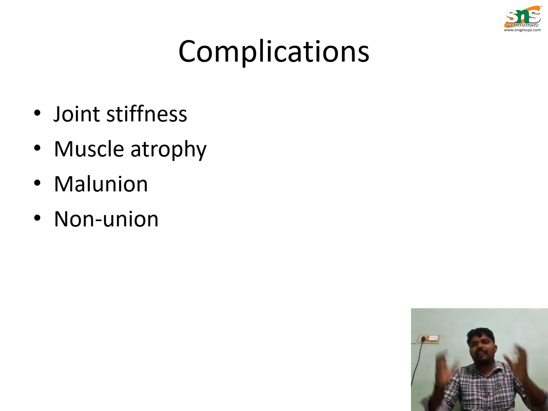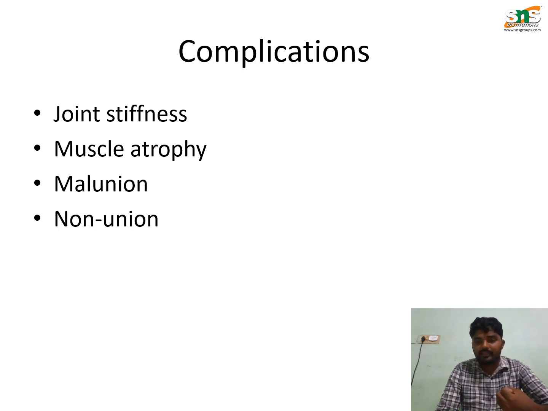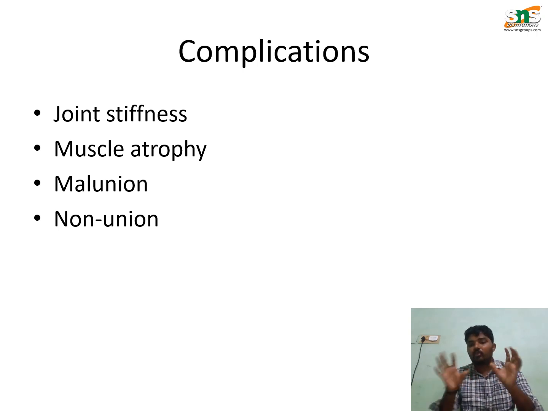What are the complications in fracture cases? First is non-union, a delayed healing process. Osteomyelitis, smokers, and drinkers are mainly affected by a non-healing process of the bone structure. That is non-union. Then malunion.